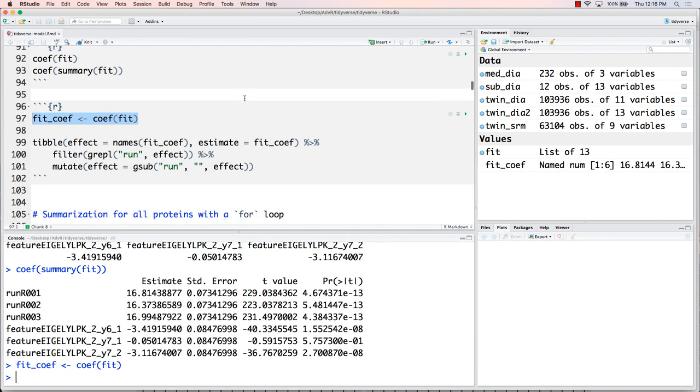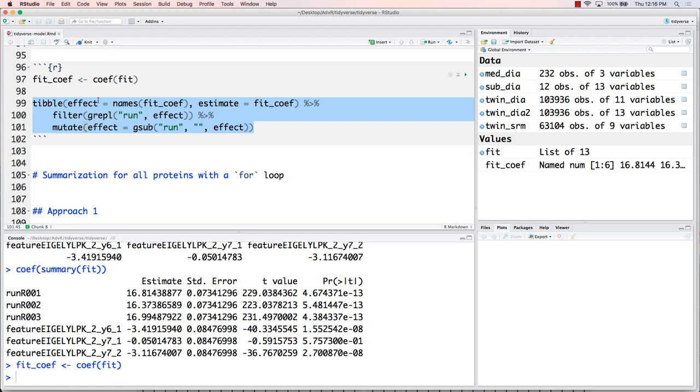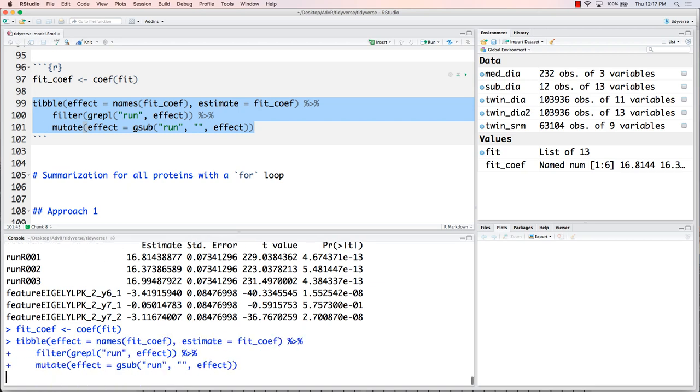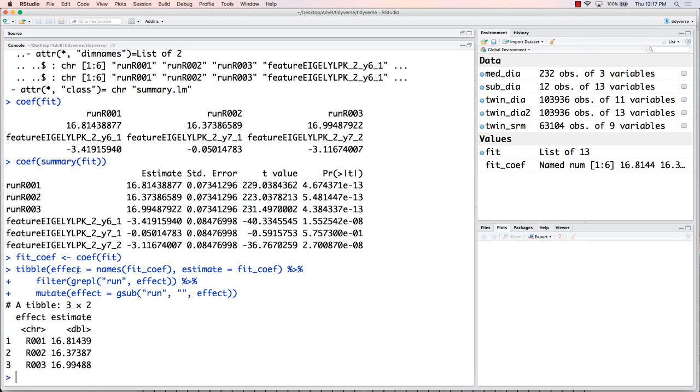So in this case, I'll create a table and get the estimate from here. I first get the coefficient from the function fit, that gives me the name of the factor, and the values here are the ones that I need. So I will create a table with the estimate from the value of this fit coefficient, and then the name here will tell me what effect this value is related to. And as I mentioned earlier, those three columns are the ones that we are really interested in, rather than the feature level information.